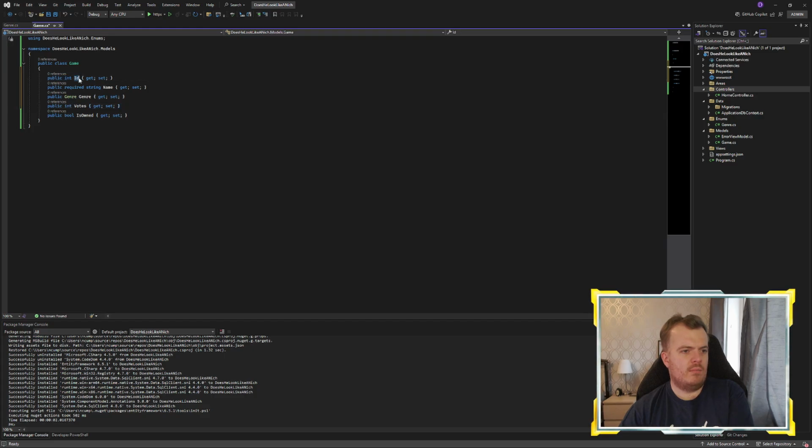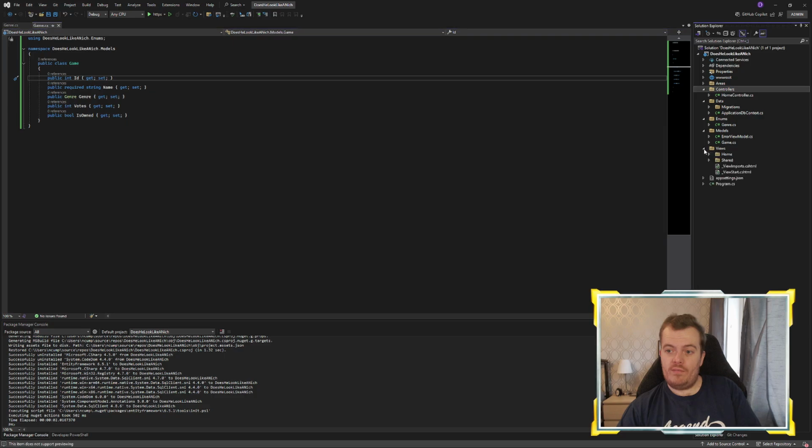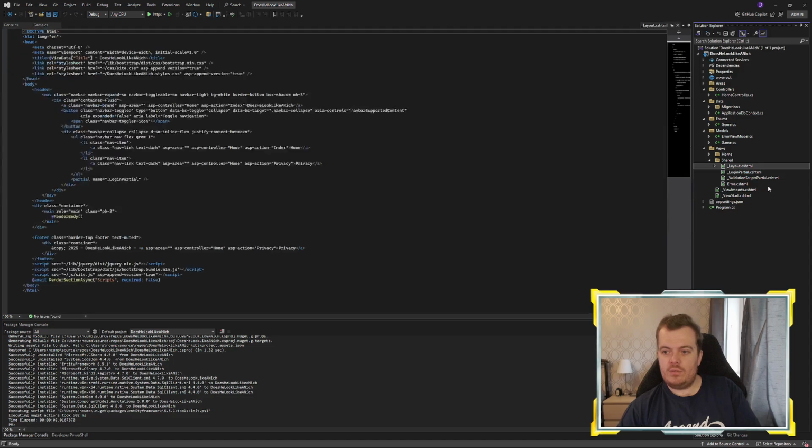Anything before the name. Go in to make sure it's a primary key, or does it know it's a primary key? Public static, I think. Let's take it off and then add it if there's an issue. Right, so save that, Control-Shift-S to save all. And while we're here, before we forget, views, home, shared, layout.